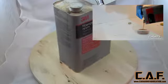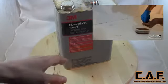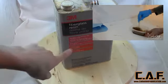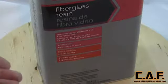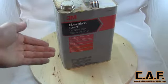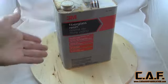It's just standard 3M fiberglass resin, but the issues that you're gonna have to address here is the cure time is a lot more inconsistent, and even though it says non-shrinking, it seems to have a lot more of a shrinkage rate than the resin that I get from US Composites. Otherwise, it's okay to work with, but it doesn't wet out the fiberglass as well either. It's just a little bit more difficult to work with.